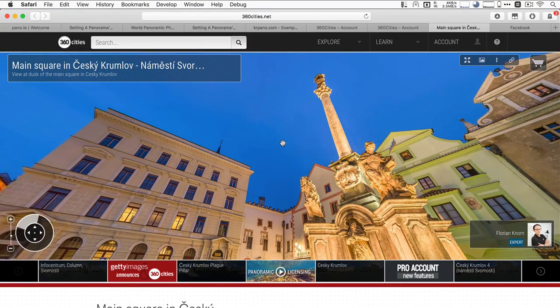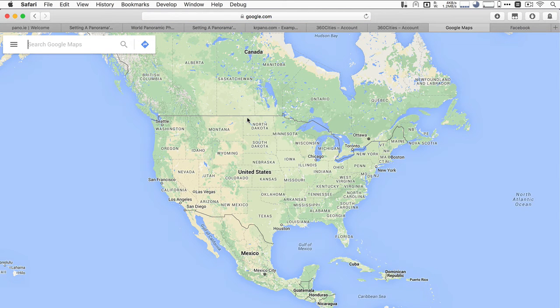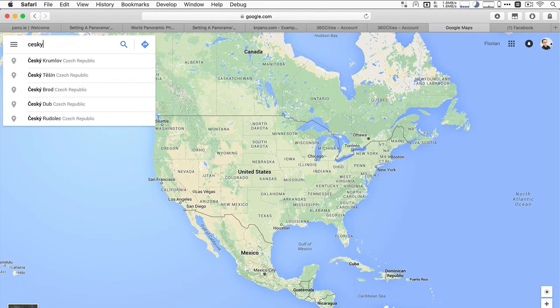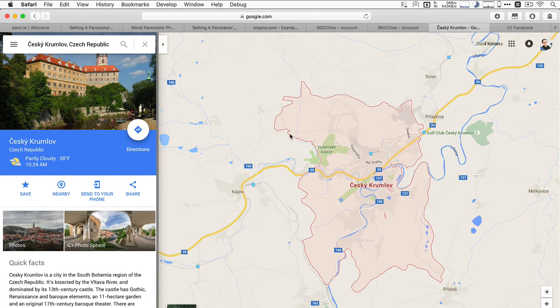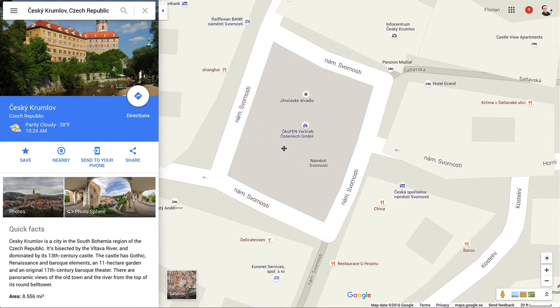Now, finally, the last one I want to show you is Google Maps. So let's go to maps.google.com or Street View or Google Views. They keep changing things. I've lost track. So that can be a little bit confusing. And I just had to re-record this because I got confused how to do this. But anyway, I'll try again. So here's that town square where I had that picture.